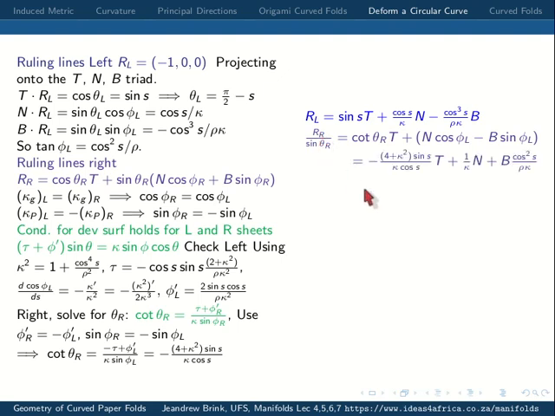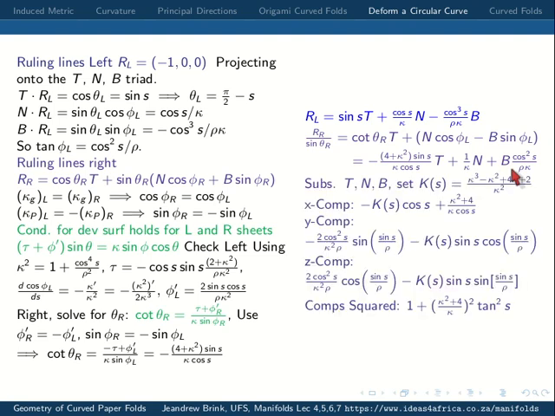And there's actually a better way. So then I basically go, and there it's expressed in terms of the triad of the curve, all the components of the triad of the curve. And what I can then do is I know what T is, I know what N is, and I know what B is. They depend just on that curve. And so I can then say this times T plus 1 over kappa times N plus cos squared S over rho kappa times B. I multiply that out with the actual components of the curve I have in terms of X, Y, and Z components. And then I simplify it.